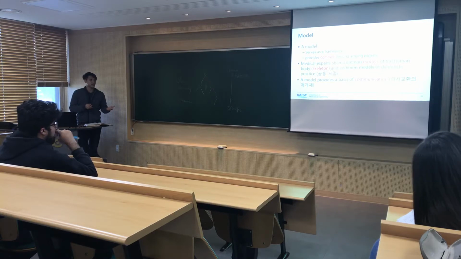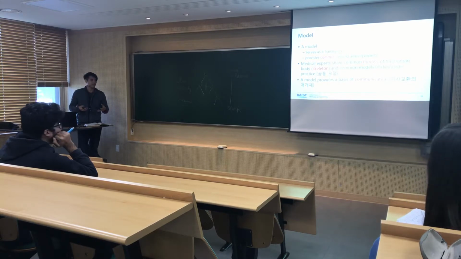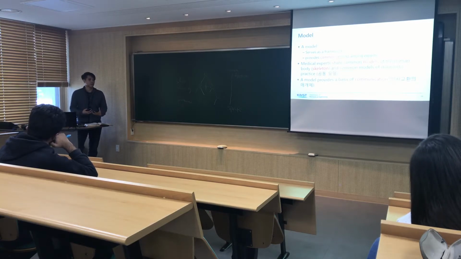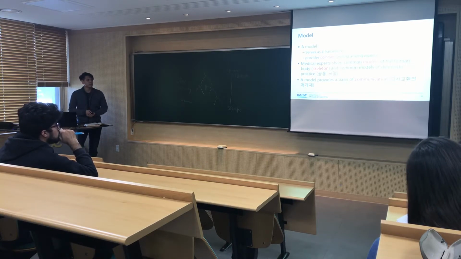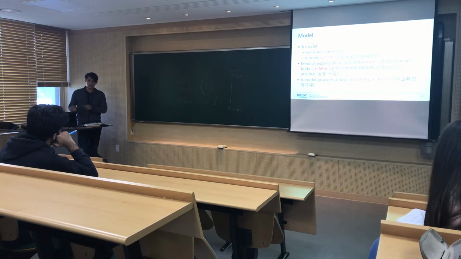So for example, medical experts share common models of the human body, for example, the skeleton, and common models of the diagnostic practice. If everything was different, then the doctors would not be able to discuss anything. But because human bodies have a specific form, they created a model, and therefore the experts can discuss. So if they talk about the third bone of the rib cage, then they know what they're talking about. Because of this model, it provides a basis of communication. So for example, an auto mechanic can study the model and still fix different types of cars. A car has a basic engine, etc.